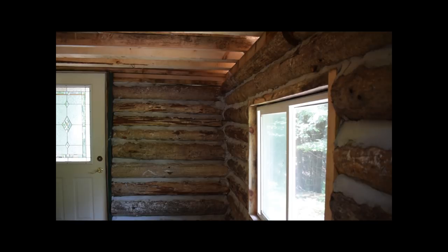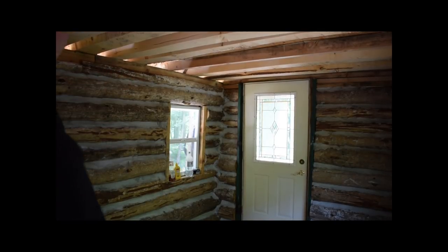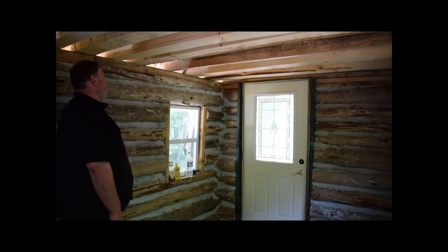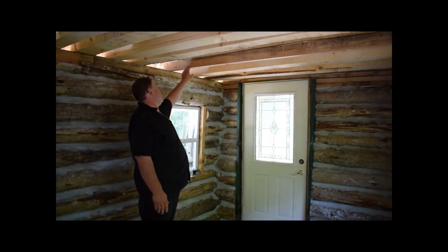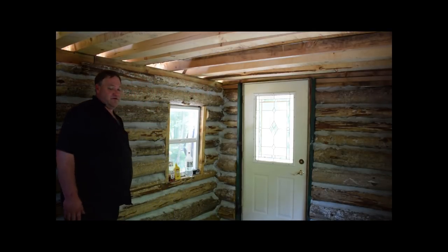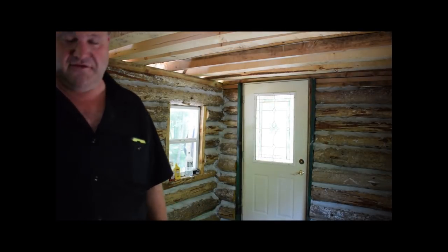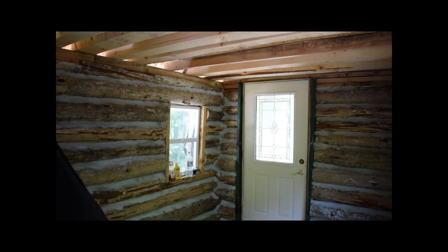On the west side, there will be a staircase, somewhere kind of up against here. It'll go up to the door, basically. I have a 2x4 set here. This has to be cut out, and then that's how you would access the upstairs. Right now, you have to get the ladder out and access it from the north end, which is okay for now, just for working up there.